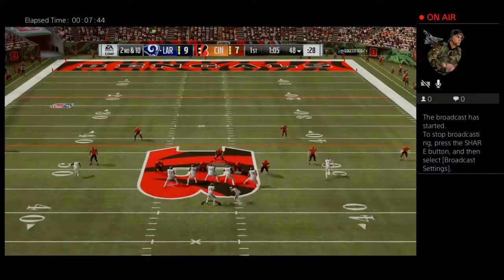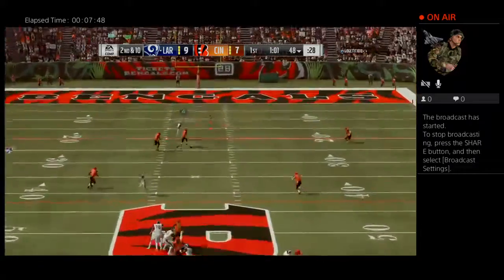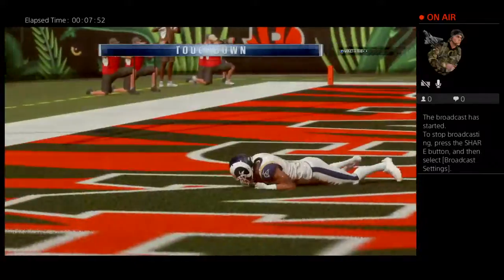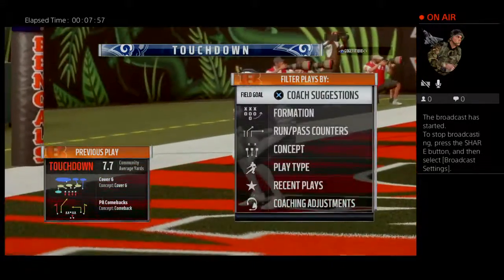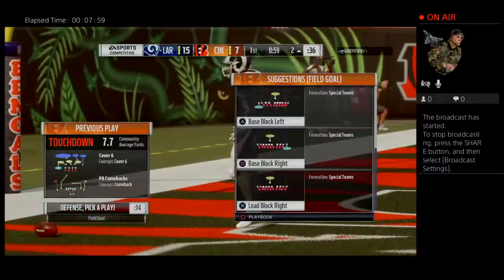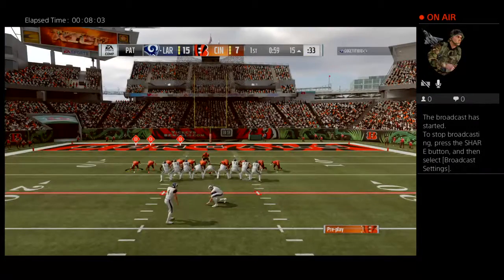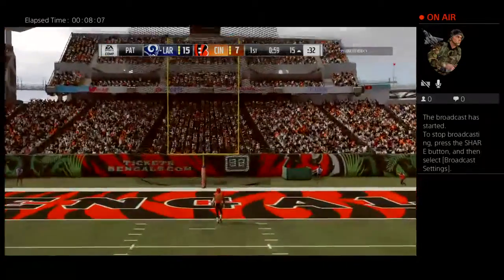Made it very difficult. A play fake to Gurley. Now gone. He sets to fire deep. This is caught inside the 15. Touchdown, L.A. Brandon Cooks with his 2nd touchdown in this opening quarter. And the Rams add on to their lead. Still first quarter, 2 receiving touchdowns for him.